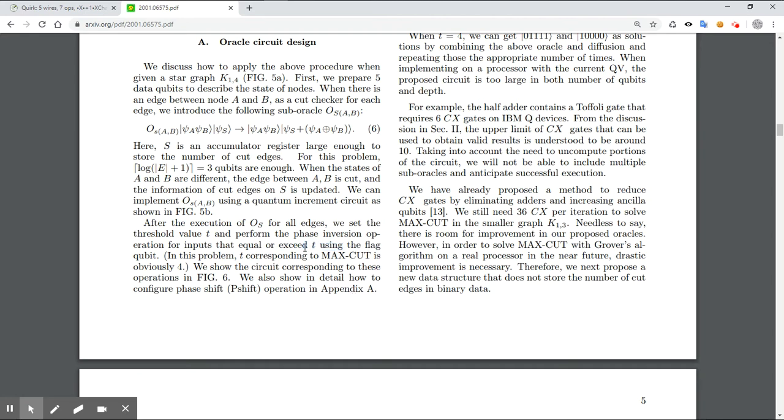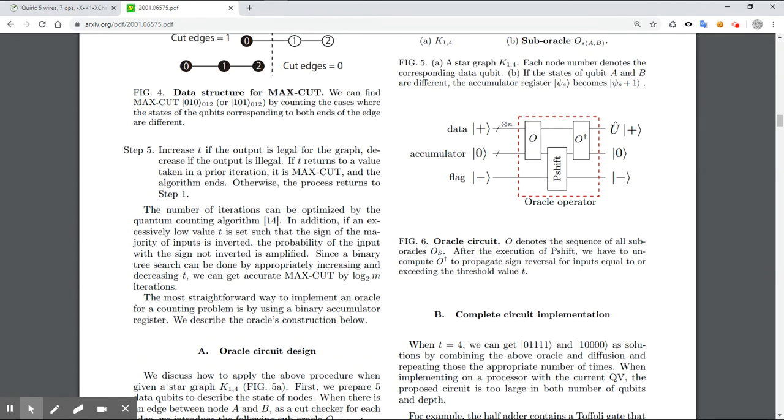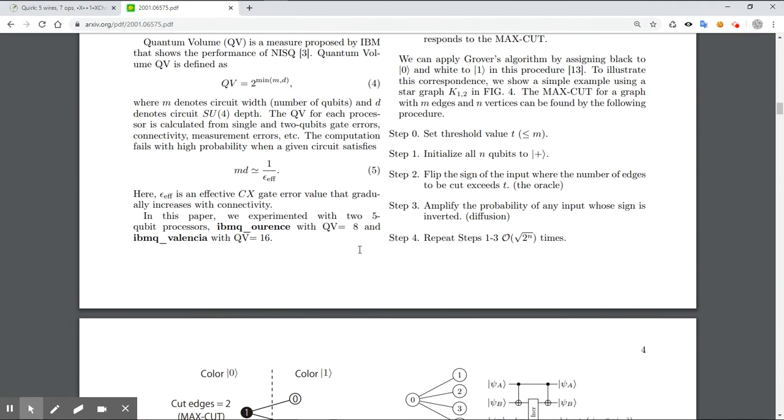Okay, so T is basically the trick here: set T lower than or equal to the max number of edges, and then you're trying to find those solutions using Grover, in terms of the inputs that exceed T.